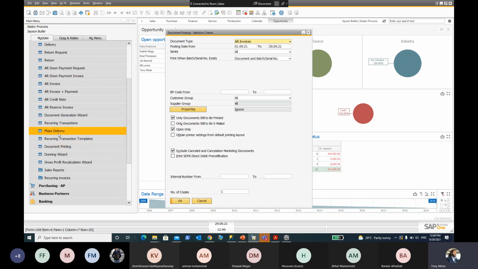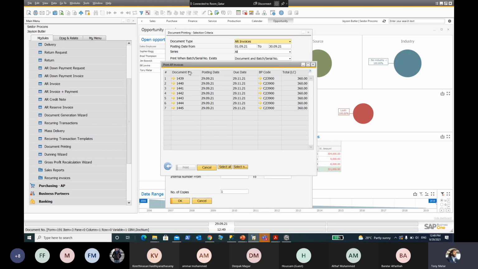This is another option that is available in SAP Business One. So here, instead of printing them, you can send them by email. I need only the documents that are still to be emailed and the open invoices. I click OK, and then I can select them, print them, or send them by email directly from Business One.